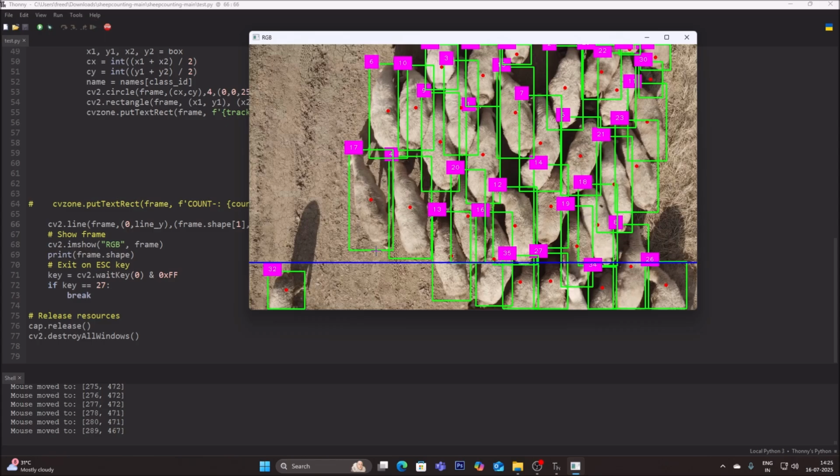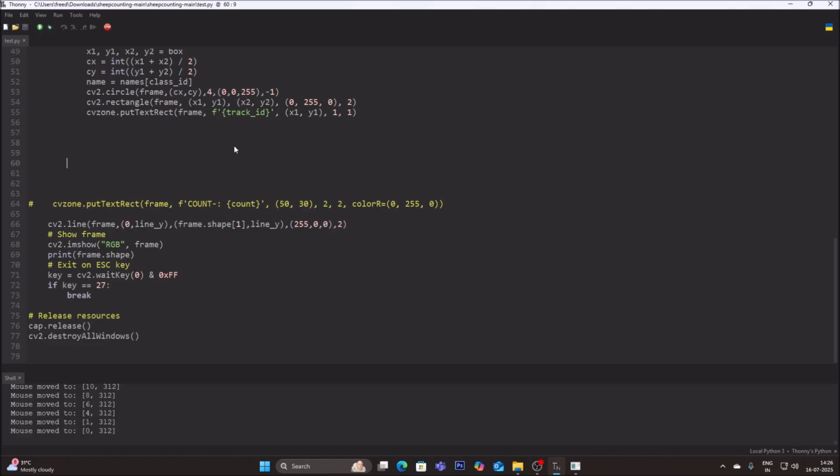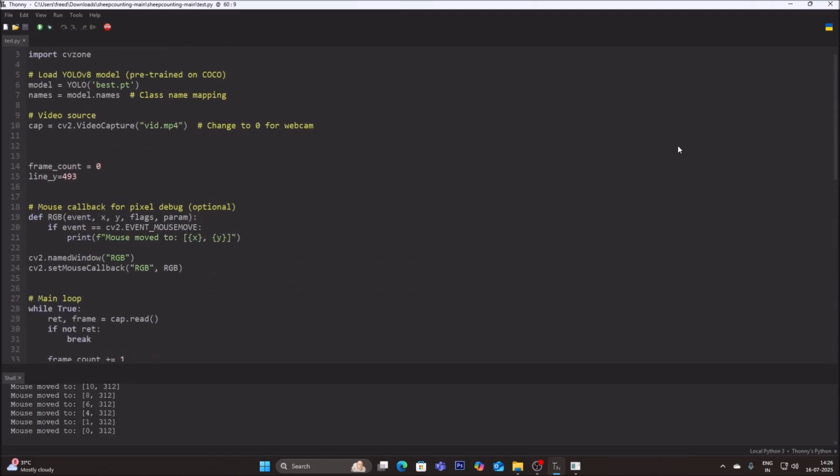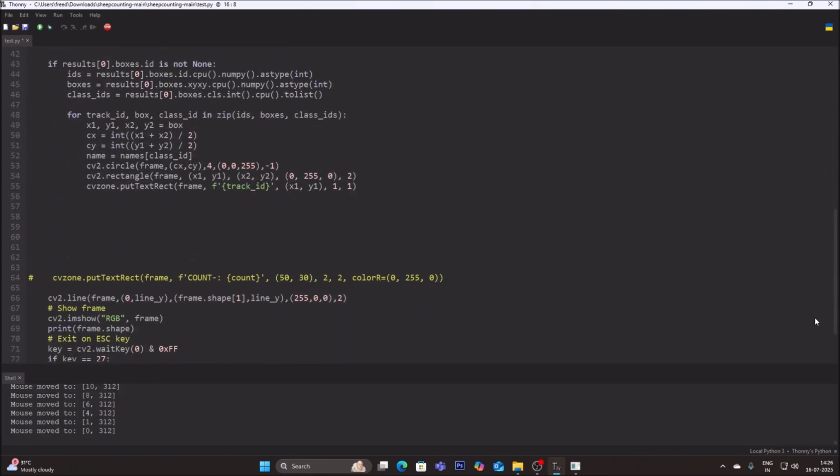Now we are done with the line, we have the center point, we have the track ID, we have object detection also. Now friends, we have the track ID here, so each ship has a unique track ID. Now we want to save all those track IDs inside a dictionary. So for that we will create a dictionary. Let's mention hist is equal to an empty dictionary. Inside this hist dictionary we will save each ship's track ID and their current position. The ship's current position is basically their center point.